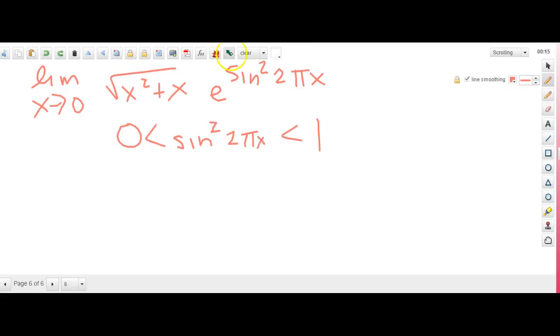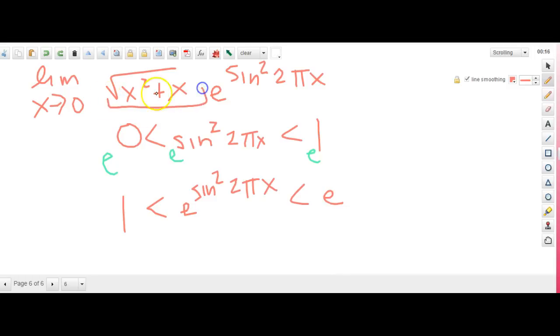Okay, so what's different about this one is to get this exponential function in, we are going to take this e and have e raised to each of those. When you put the e in, it's actually these that are becoming exponents. 0 is now an exponent, sine squared 2 pi x is an exponent, 1 is an exponent. So e to the 0 is 1, e to the sine squared 2 pi x is going to stay that way. E to the 1 is also just going to remain e. Or you could write e to the 1, but you don't have to write that exponent in. But then the rest of the process is the same.